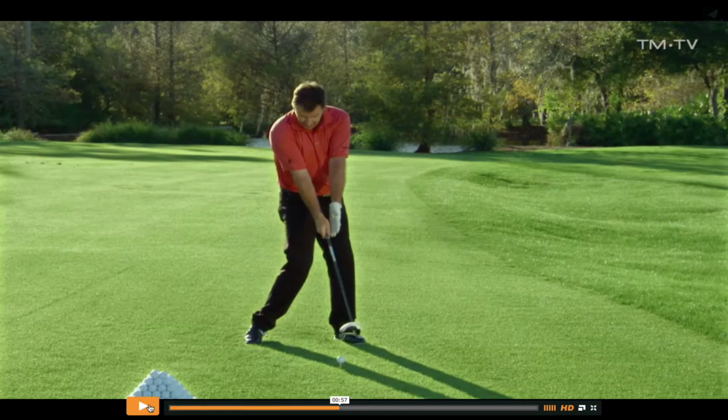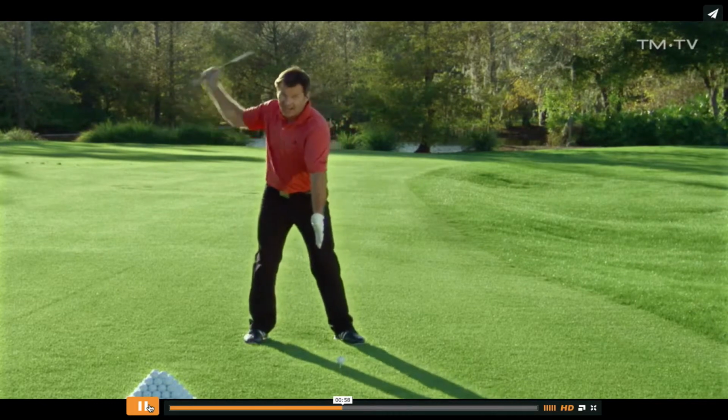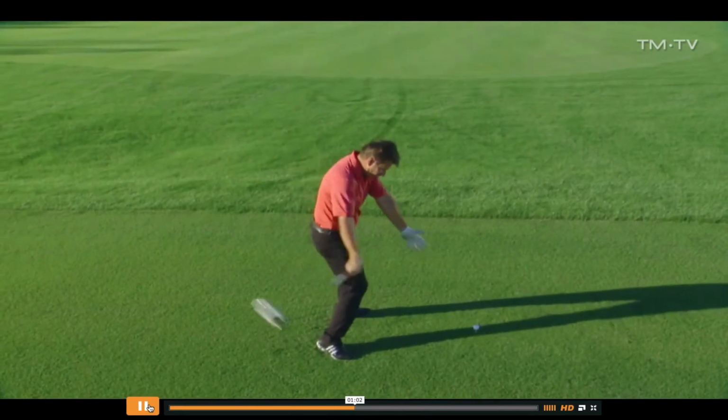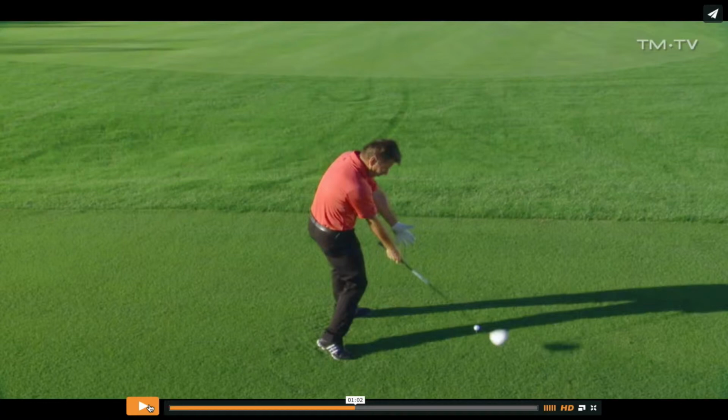See that the time when he's coming down, he's not holding on to that, what people normally say, the power angle. He starts accelerating the club. See how this angle from the right hand to right shoulder gets bigger. That means you should start to accelerate the club as soon as possible, in the sense that you do not hold on to the angle. You start to release the angle as soon as you start down.